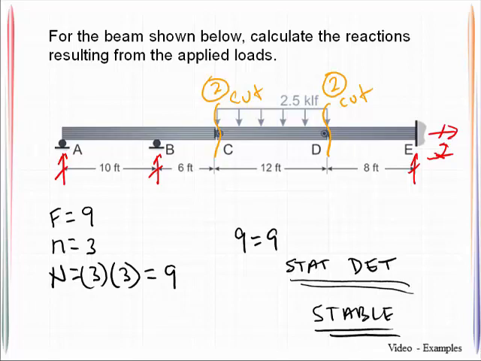Now I want you to think about us looking at this prior to having made the cut, and the total number of unknown reactions is 1, 1, and 3. So solving for reactions with the entire structure assembled together is not going to be possible. And yet we know that it's statically determinate, which means we should be able to solve for these. When dealing with multi-connected members, we want to cut them apart at the hinges or the releases, whatever those are in the structure. In this case, moment releases at points C and D.